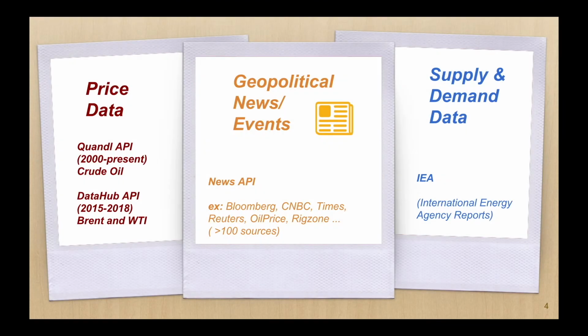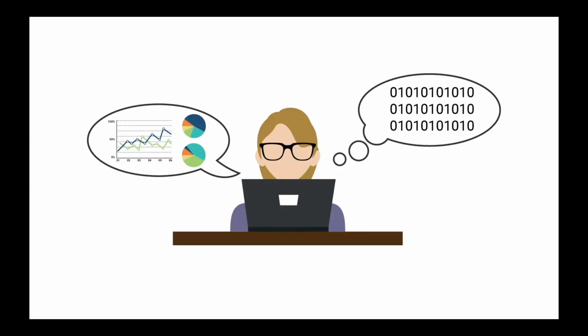This project gathers data that an analyst will need to discover by himself. We need in the first place quantitative data, data about the price of crude OPEC oil, West Texas Intermediate, and Brent, and numbers related to supply and demand from International Energy Agency reports. But also qualitative data, events, headlines processed from over 100 news sources like Bloomberg or CNBC. This project should empower an analyst and it can be used in a pedagogical setting as well.